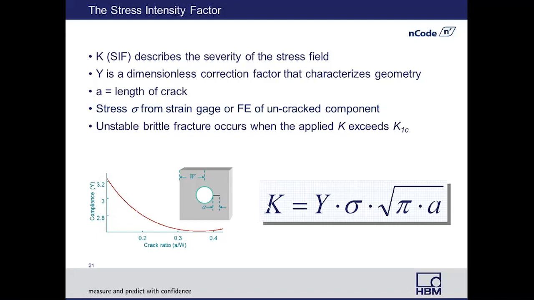And then from there, we just have a stress term as well as a length term for the length of the crack as you're getting ready to cycle that. A couple things to keep in mind here. If K exceeds the critical value, we will actually have a fast fracture. That's where we're going to have a complete breakage of the part.